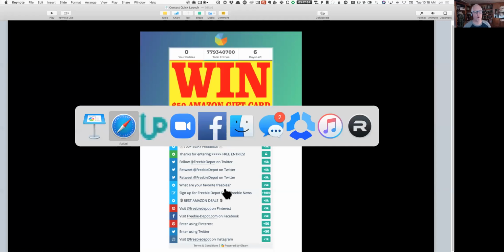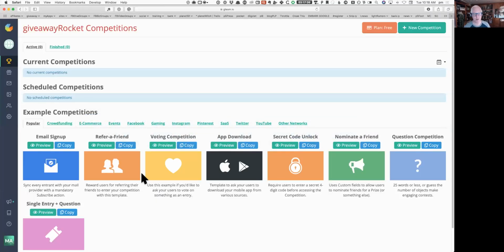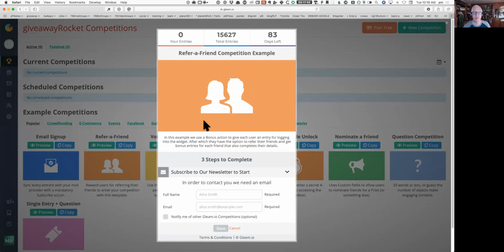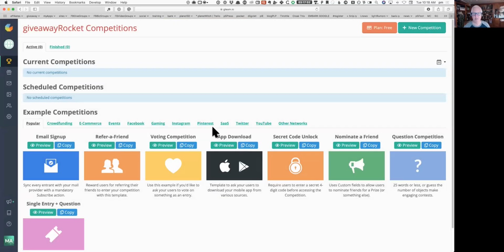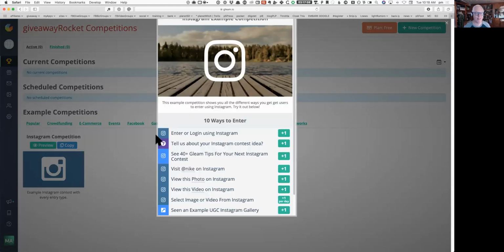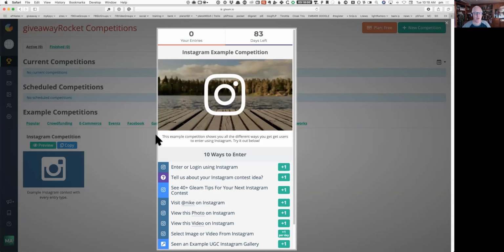If I do a preview of Refer a Friend, oh, it looks very similar. You can put a picture here, some text here, and some stuff down at the bottom. If I go to Instagram, it isn't a fancy Instagram look and feel. It looks the same.